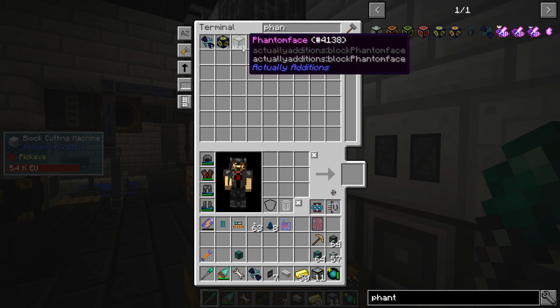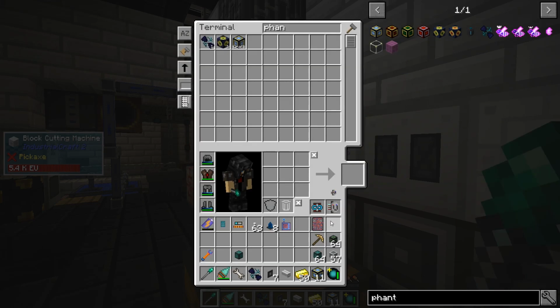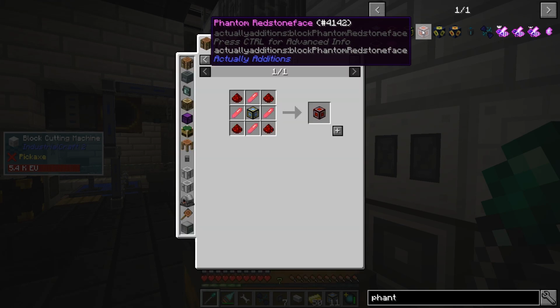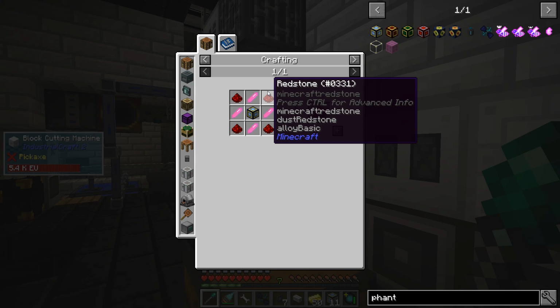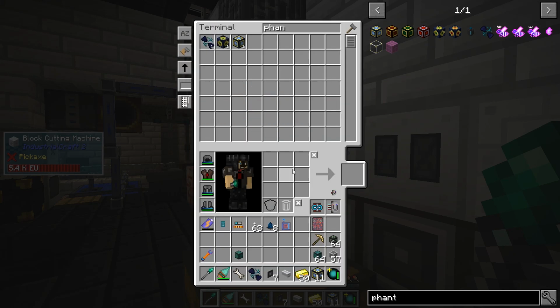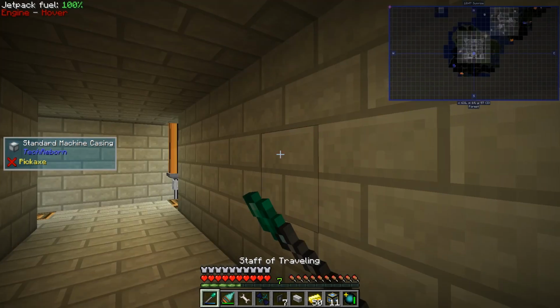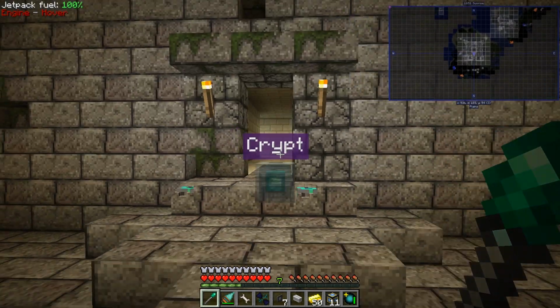And we probably need one more actually, because for the phantom, well, I don't know if we need another one, but maybe we'll need one for this redstone face as well, which is some redstonia and some redstone and a phantom face in the middle. So let's go over to the crypt, okay? Because this is where the crypt entrance is.